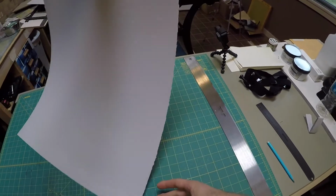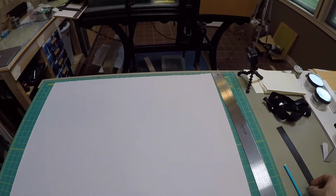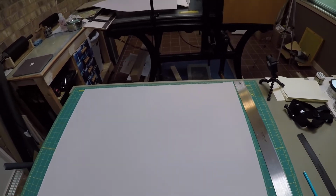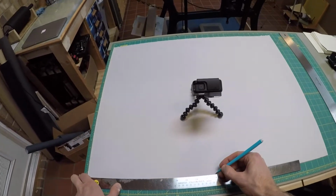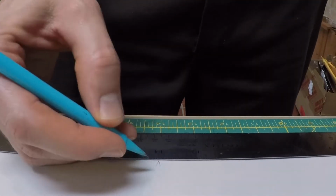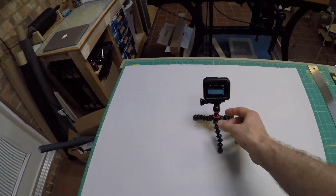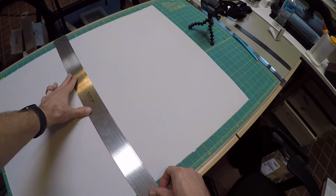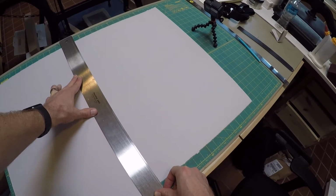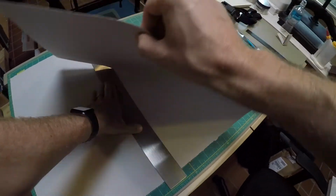Now, turn the page, and I'm going to measure over 14 inches. So here's my 14 inches right here. Always make these measurements on the back of the paper. I'm going to tear that. Just make sure you tear over the bar.